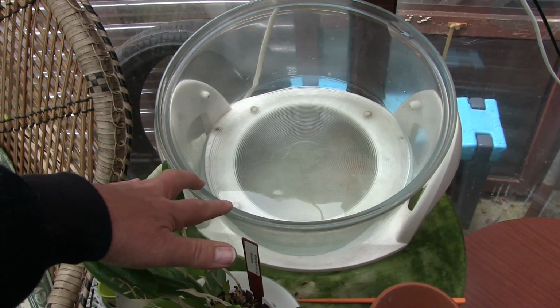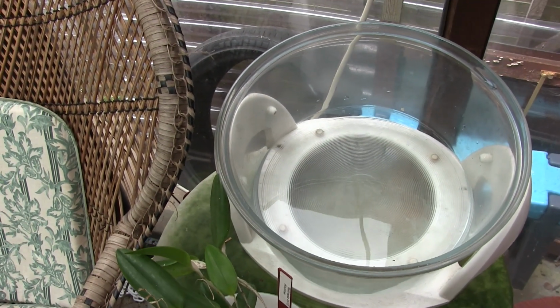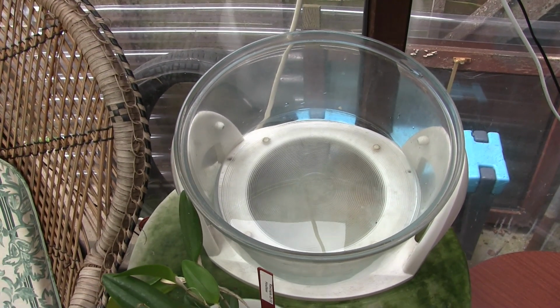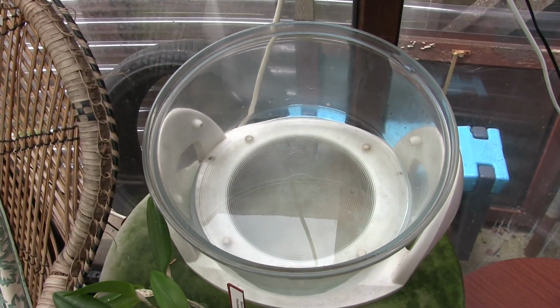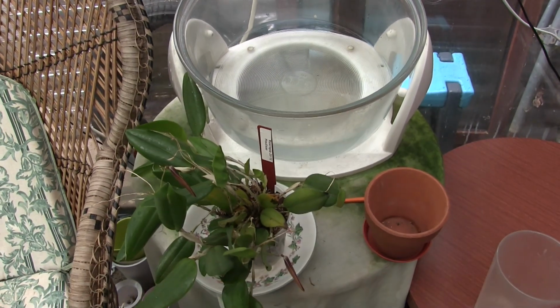But low levels of feed for some plants, medium levels of feed for others that are nice and growing, but not necessarily really strong growers. And then when you get up to the Vandas, they're high feeders, so they get a higher level of feed, but their water's separate, that's in the bucket. So that's all I do, and it's a repeated process.